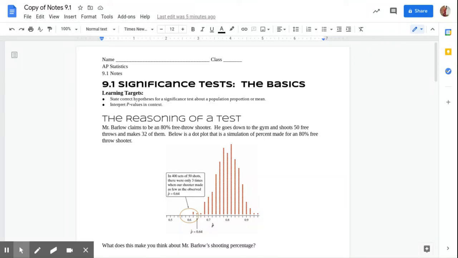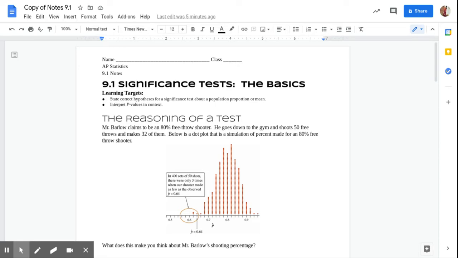All right, y'all. So we are moving on to chapter 9. 9.1 is all about our significance tests. So we're actually keeping the same theme of what we can do with samples versus populations, but we get a little more into claims about them. And then this kind of sets us up for the next couple chapters as well. We keep the same thing going.